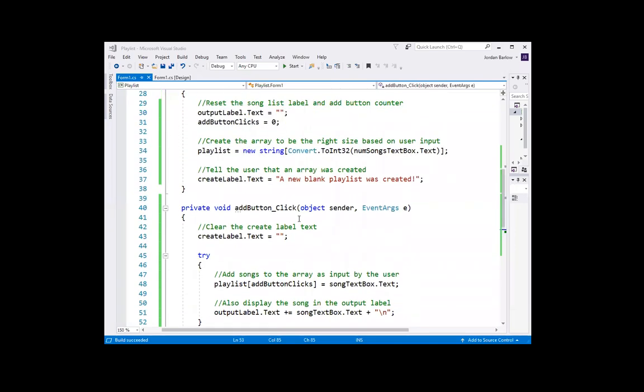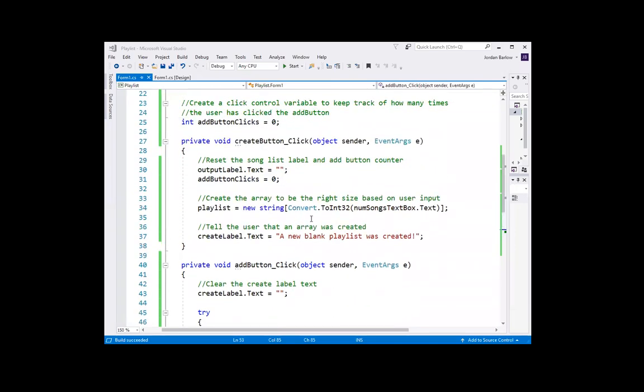So where is the point in our code where that exception might happen? Well, it's going to happen right here where we're trying to convert the user input to an integer. If the user inputs letters here, this code is what is throwing the exception.